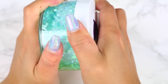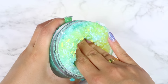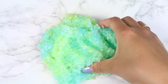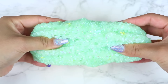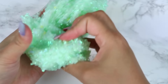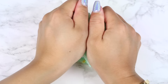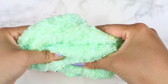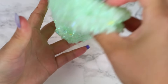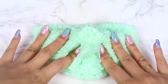Here we have Blue Lemon Glimmer. This one leaked out slightly, but the container was still pretty full. This bingsu bead slime is so pretty — the colors didn't even mix into each other at all, which is incredible. It comes topped with lemon Fimo slices and pretty sprinkles that match the theme. It was melted and sticky right out of the container so I added a little activator — I might have over-activated it slightly. I think this is my first time trying a bingsu bead slime from Slime Obsidian and I love it. It's super crunchy with a perfect bead to slime ratio, scented like blue raspberry lemon lime. After mixing it reminds me of Tinkerbell. This one was amazing.